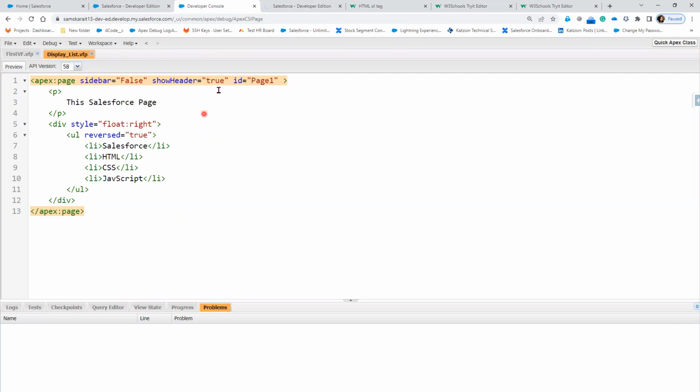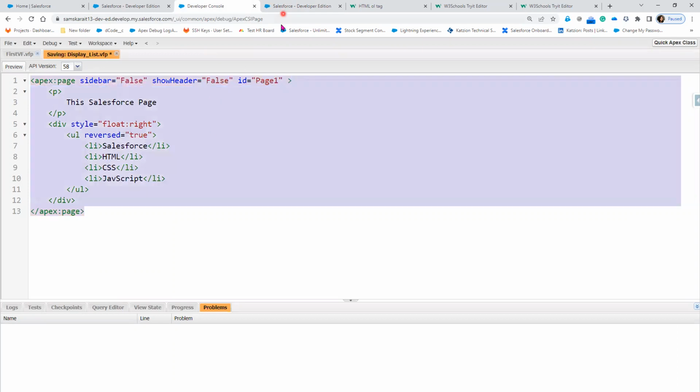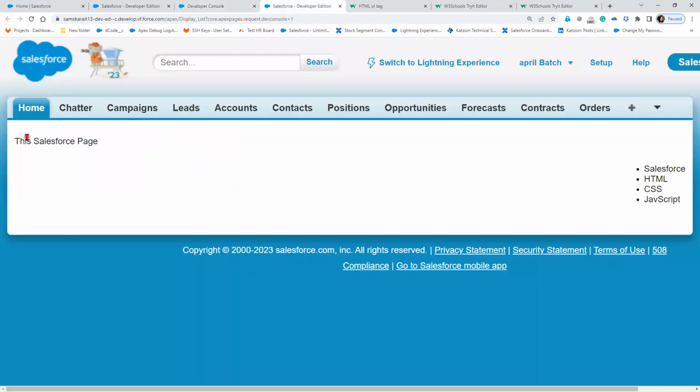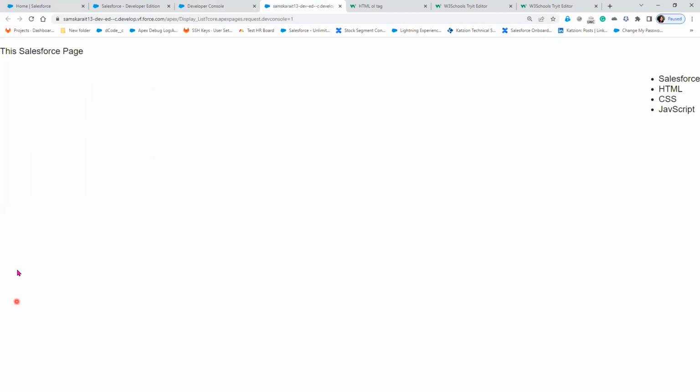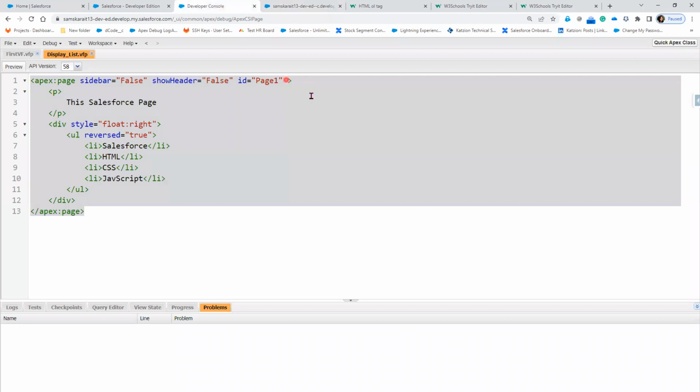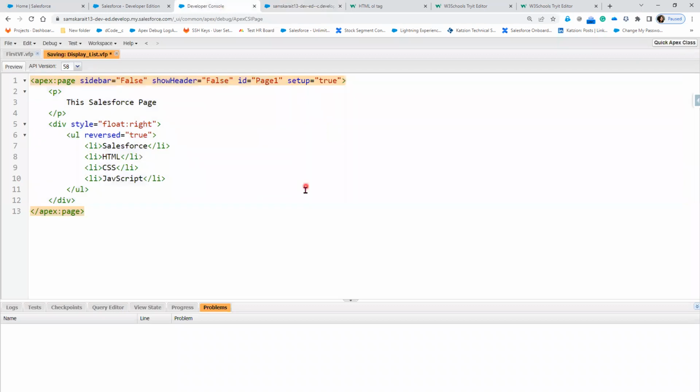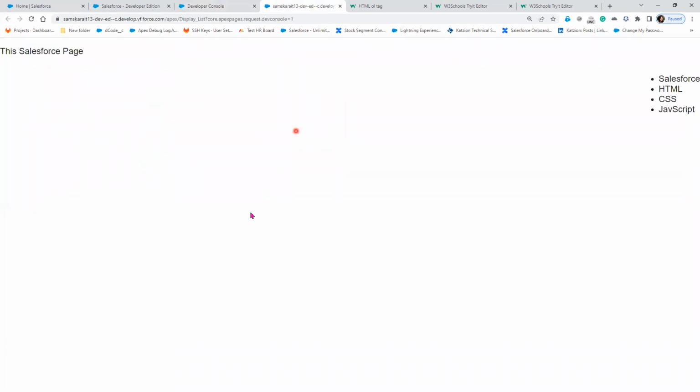And show header also I'll give false. Now I do not have a header and row. I do not have anything. Now this time I'm going to give setup equal to true. That means I'm clicking on the setup button.